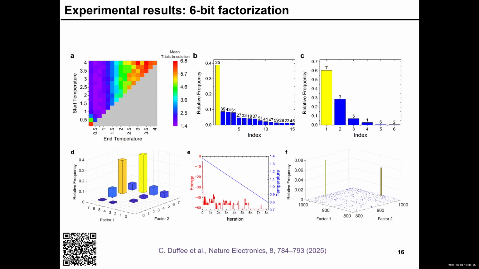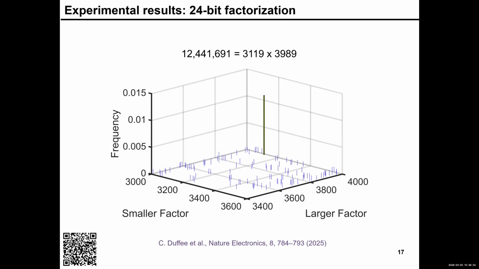In this example, this was basically our first attempt, where we did 6-bit factorization. We then learned quite a bit from this first design, and then we were able to improve it. So really, this paper that I'm highlighting here summarizes results from 2 chips. And the second one had a number of improvements that allowed us to really search through this energy landscape much faster. And it was able to solve problems up to 24 bits in size. And I'm showing you one example of that here. Again, these are still relatively small problems, so they're not really of any practical relevance.